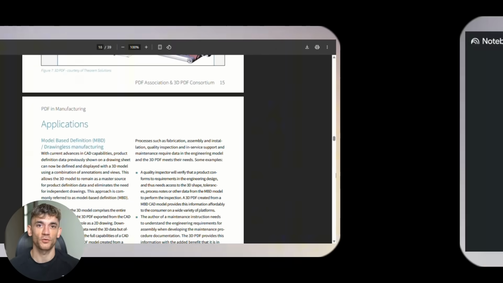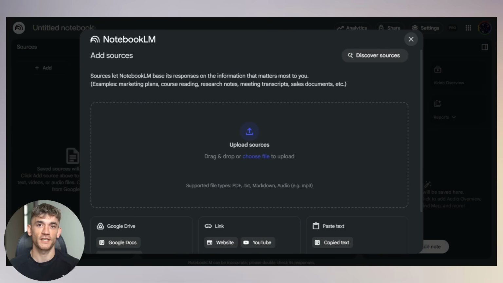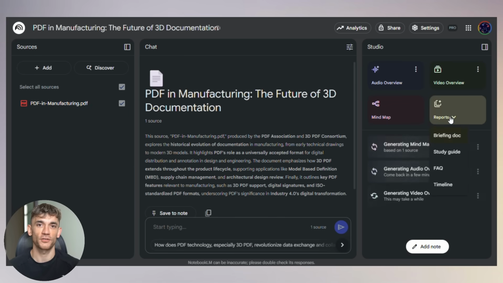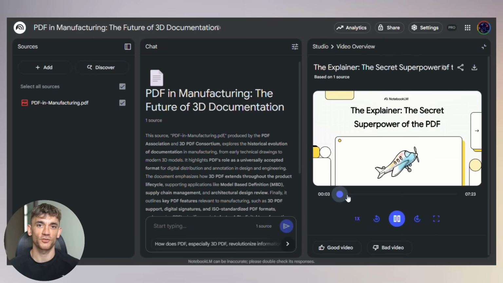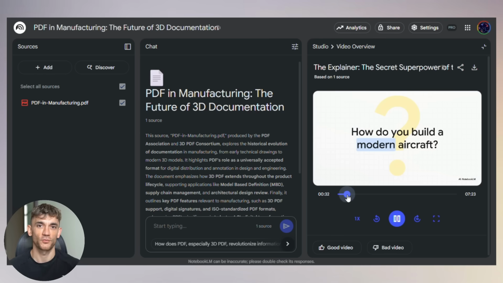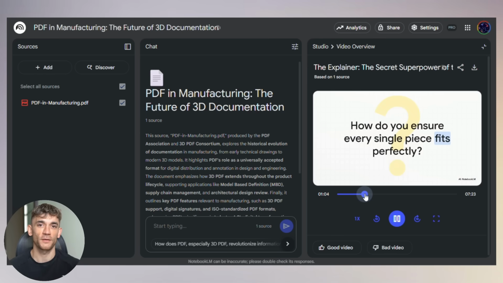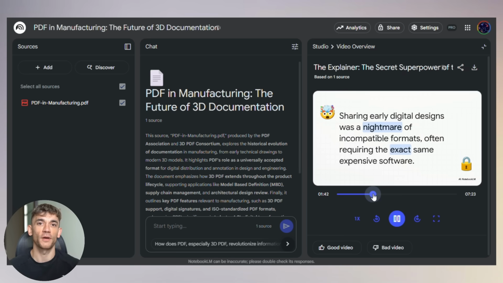But instead of reading through all that, I uploaded it to NotebookLM, and in less than 5 minutes, it turned the whole thing into a video, with narration explaining how PDF technology is revolutionizing manufacturing, with visuals showing the evolution from traditional drawings to interactive 3D workflows, with everything I needed to understand the key concepts. And the best part, it pulled the exact technical diagrams from the document, explained the complex engineering processes, and turned dense manufacturing jargon into simple explanations.